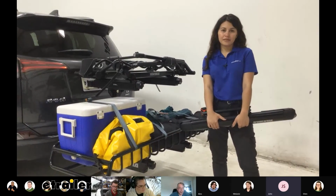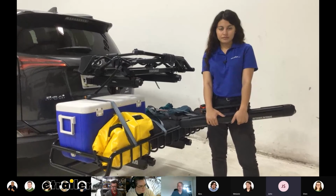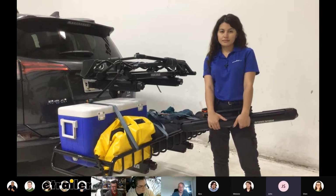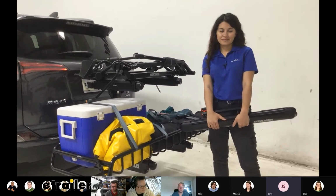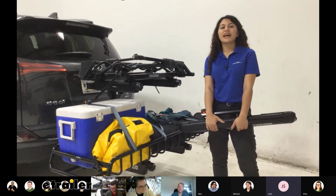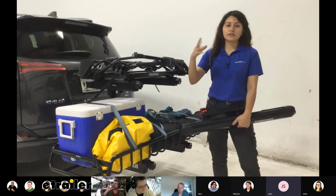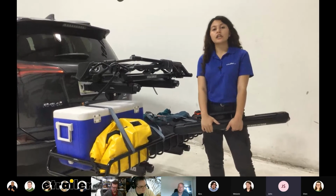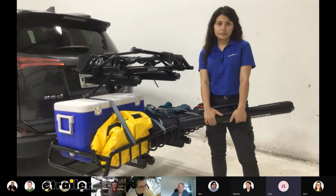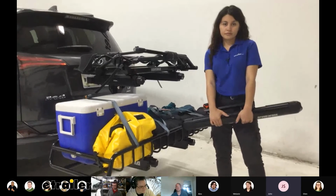Now, much like a lot of bike racks will fold up so you can pull into a garage or whatnot, is there any kind of fold-up option for this, or do you have to remove it from your hitch if you're in a tight spot? Yes, you'd have to remove it. It swings away, which is a compromise for not being able to tilt away or fold up. The closest thing you could get to folding it is taking almost everything off.